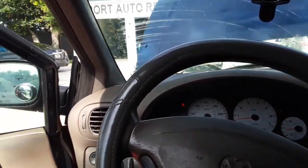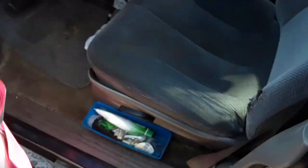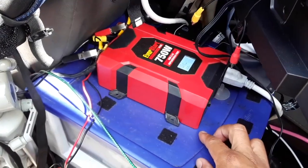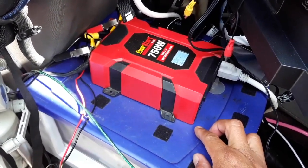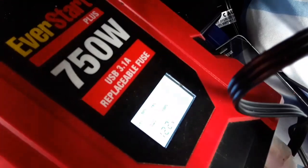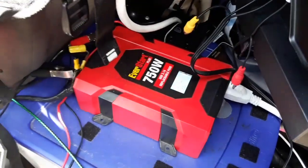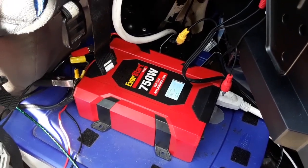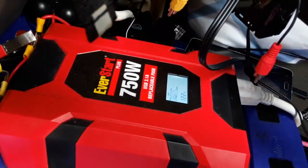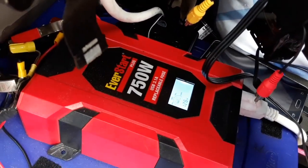I don't know if you heard that. We shut it off. It had charged up, so I don't know what's going on. You can see I have the system disengaged right now. The house battery is maintaining 12.2, which means it's getting used. It's not as strong as it used to be. When it is fully charged, it should say 12.8, but when I flip the switch on, you can see it's going to 12.6.